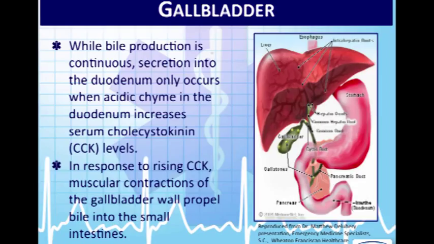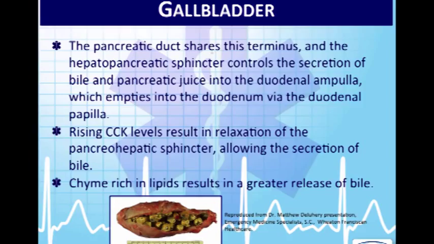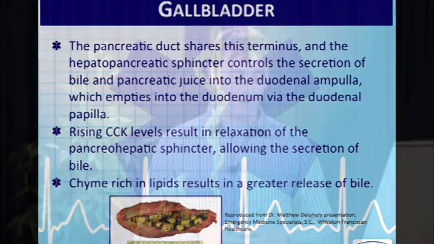This bile knows it needs to come out when your body has a high level of CCK. That is the go, or the green flag, if you will, that the bile is needed to be utilized. Now, the gallbladder really is not a critical organ in your body. Millions of people live without their gallbladder every day. It is purely a storage device for the bile. Bile is not made in the gallbladder, and that is a common test question in critical care: where is the bile made? The answer is actually in the liver. The gallbladder is purely a storage device for it.